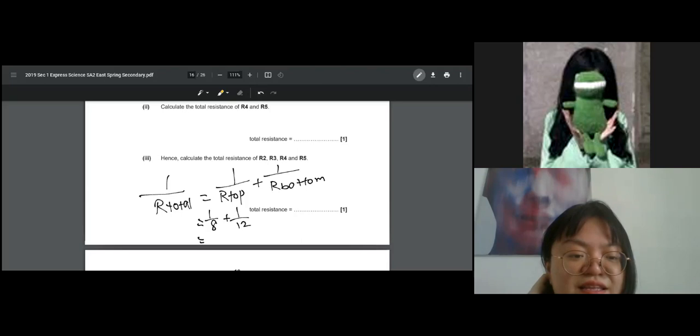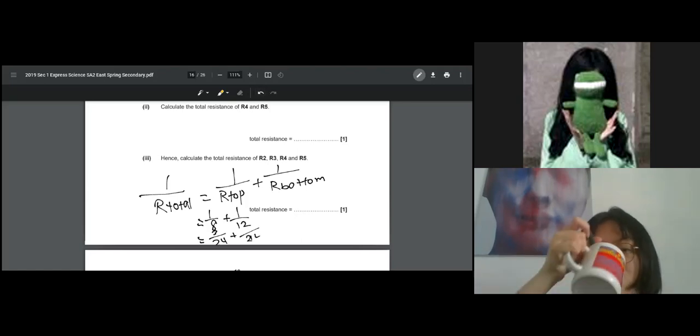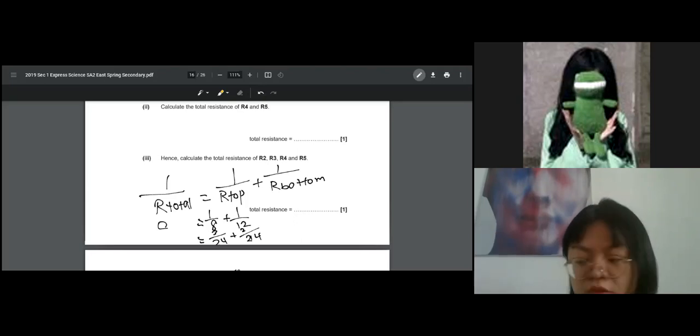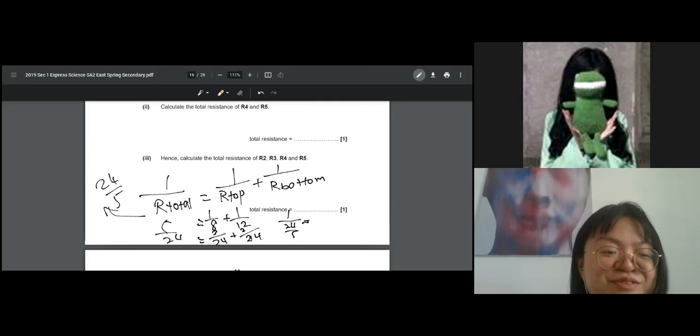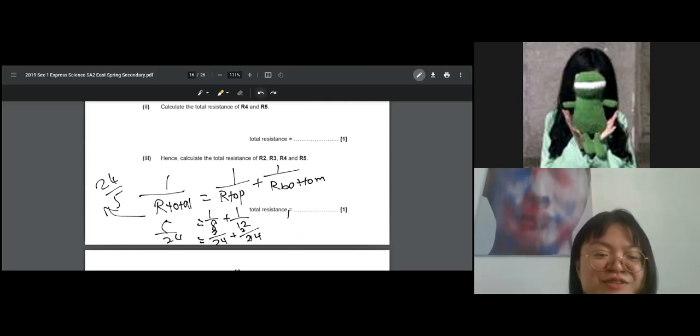The common denominator is 24. Then it's 5 out of 24. Good. Then R total is 24 over 5. Good. Then? No, what are you doing? You already got the answer. R total is 24 over 5, understand? That's the answer already. Why do you need to invert again? Oh yeah, you already inverted one time. Okay, that's the answer: 24 over 5.